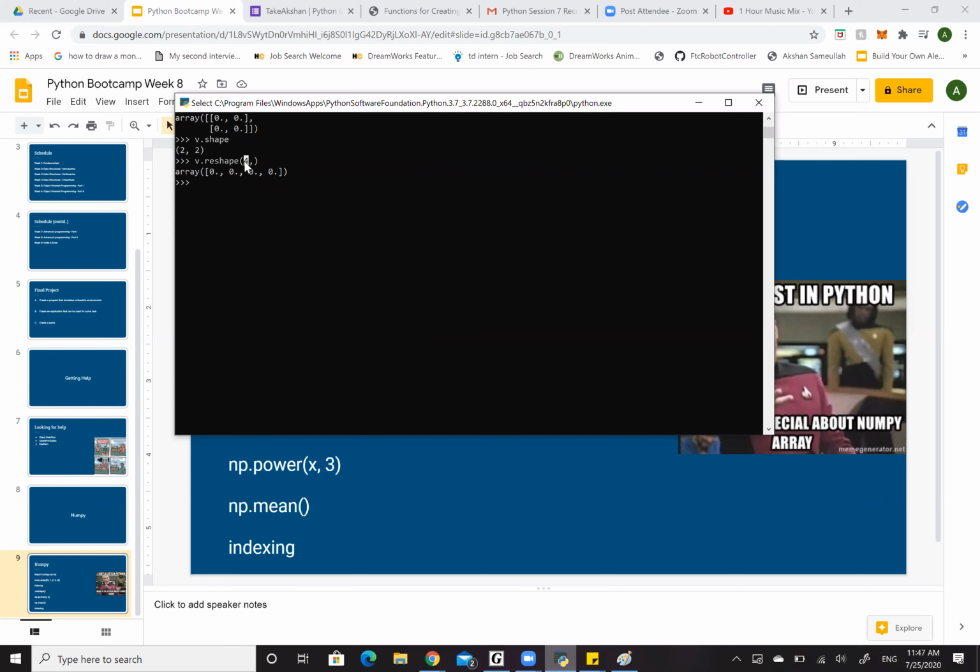So all it has is just these 4 different elements inside this 1-dimensional array, like that. It only has 1 dimension, and the length of that dimension is 4. That's probably a better way to put it.